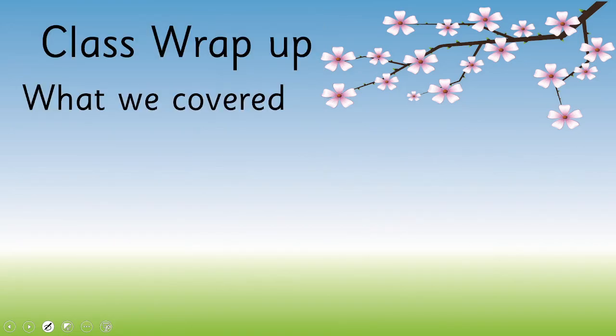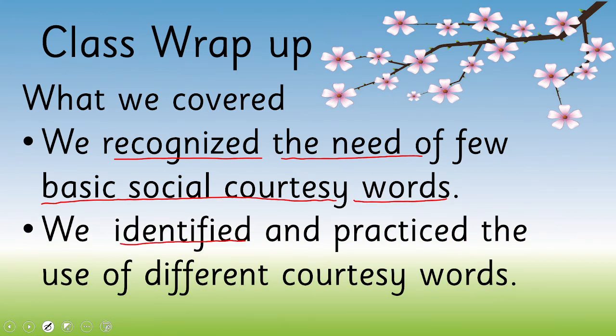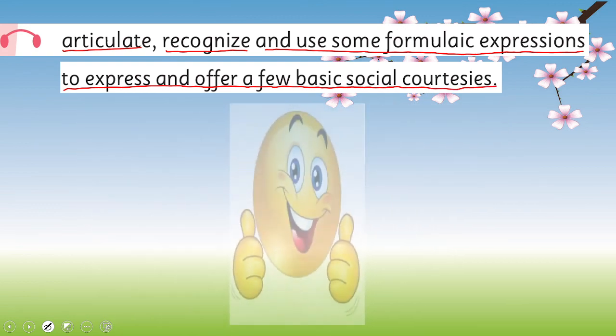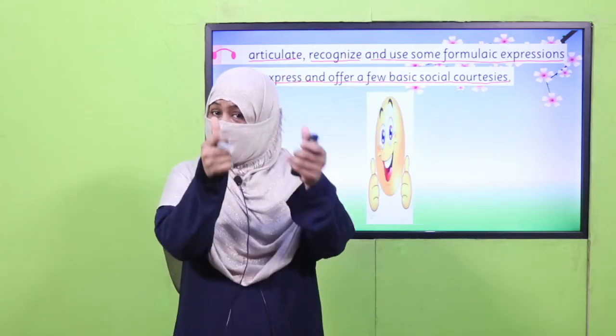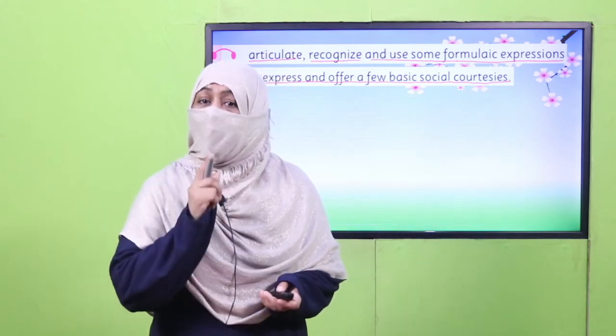All right, that's it for today. What we have learned, we recognized the need of a few basic social courtesy words, and we identified and practiced the use of different courtesy words. In this way, we have achieved the SLO to articulate, recognize, and use some formulaic expressions to express and offer a few basic social courtesies. We have done it very well, and we will practice in our routine life on a daily basis.